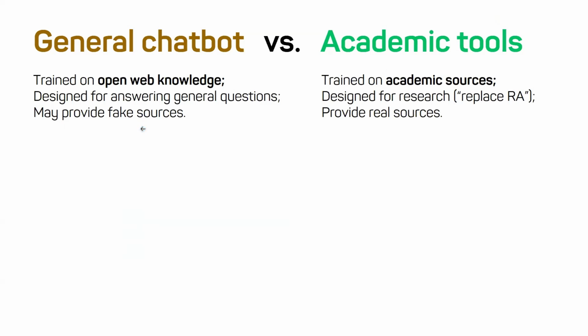I think this is very common. This is a known issue to everybody now. And you will see a lot of fake citations, fake sources. Whereas if you use an academic AI tool, which is trained on academic sources, okay, for example, Semantic Scholar data, and designed for research, very likely they will give you the real sources, okay? Or if the tool is connected to the internet, they can verify the sources they're checking, and very, very likely they will give you the real sources, real citations, okay?